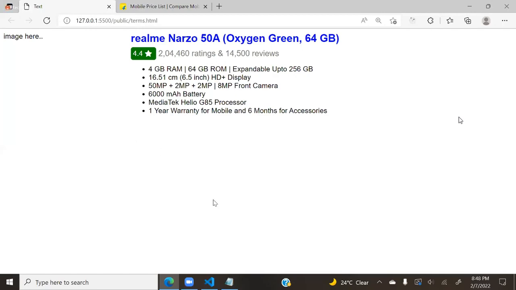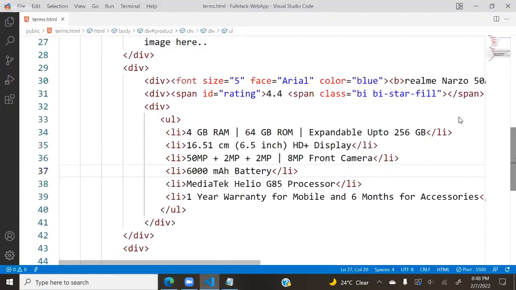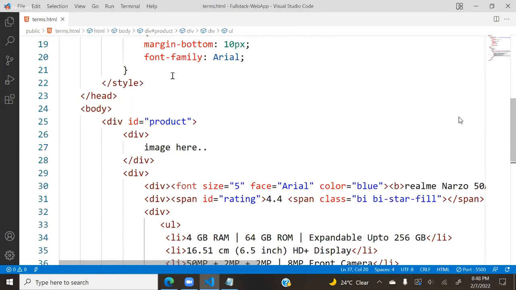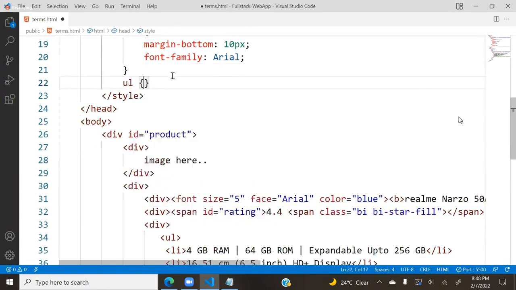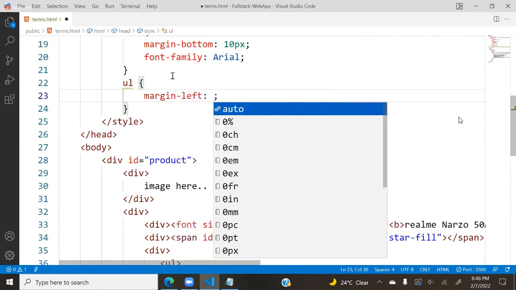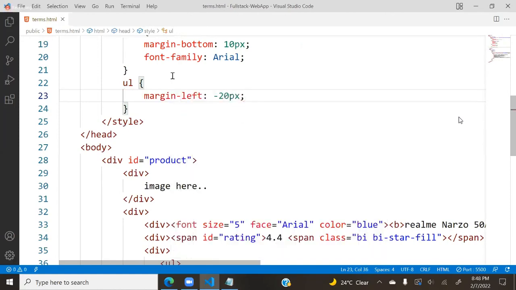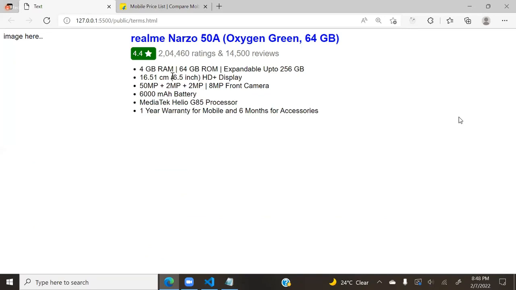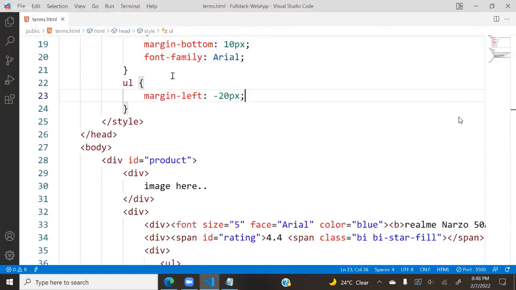Now how can we display that unordered list? One more option you remembered, we have UL. We have learned so many options. We can give margin left minus 20 pixel, because it should push a little bit to the left side, because it is having some space on the right side, minus 20 pixel. And what is it?